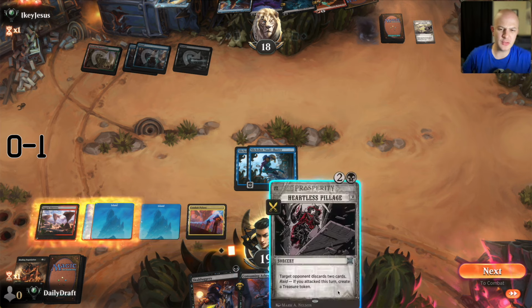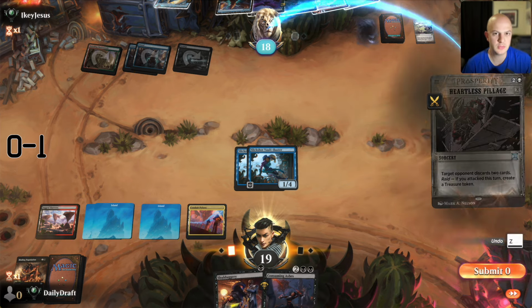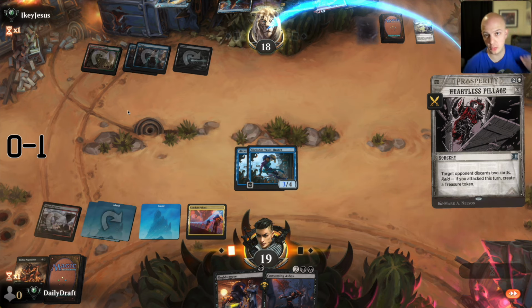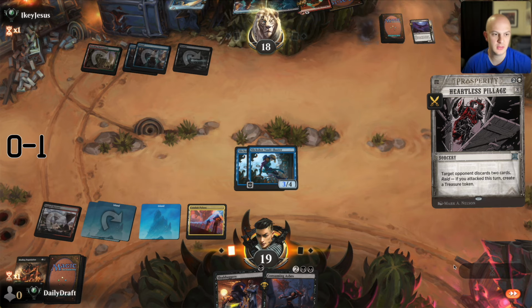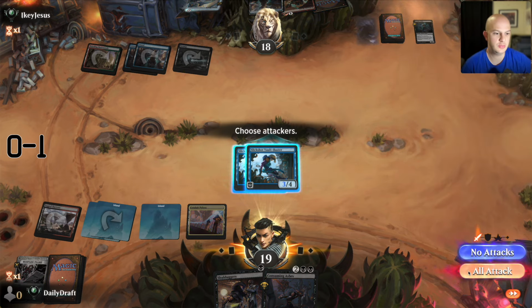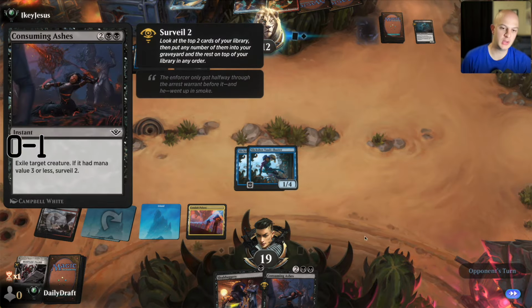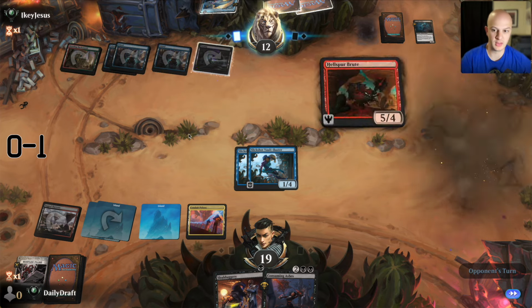I don't think I need the treasure here, and I'd rather attack for more. So I'm just gonna do this pre-combat attack for six as opposed to two, because I don't feel like I need the treasure in this spot. So they got rid of their two cheap black cards. Still keeping Hellspur Brute, which is going to be Consuming Ashes'd here more than likely.